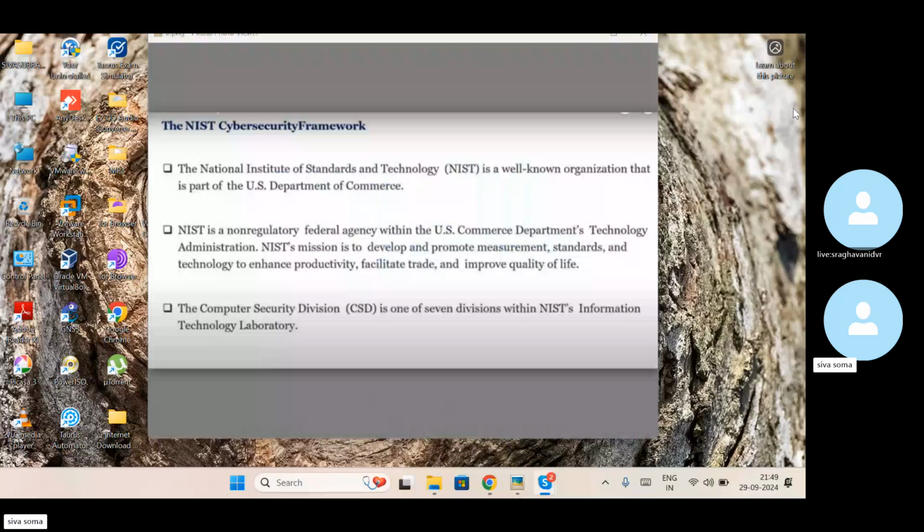So they have certain measurements to produce devices. For example, if you take a router or switches, they have some specifications. So these are all the standards they have given, and how we secure it. And what type of standard it is based on, and what technology it is based on. Technology means, for example, if you take Cisco, it has so many varieties. Each and every router and switch has different functions. The usage is very, very different.